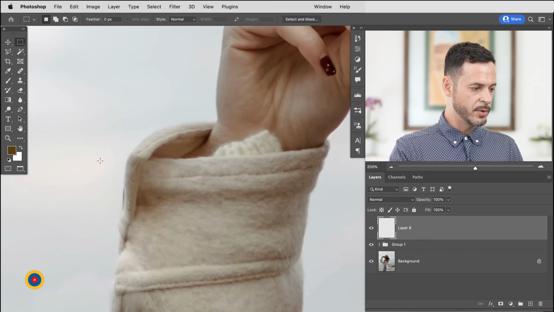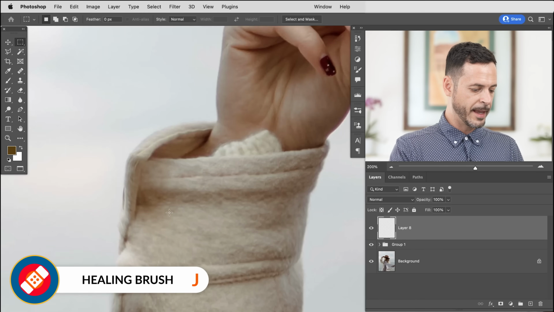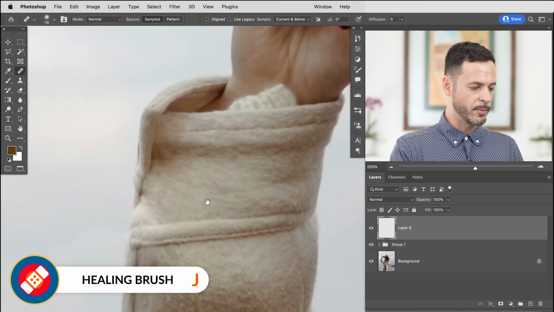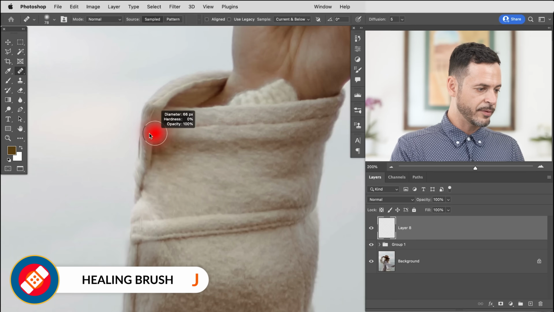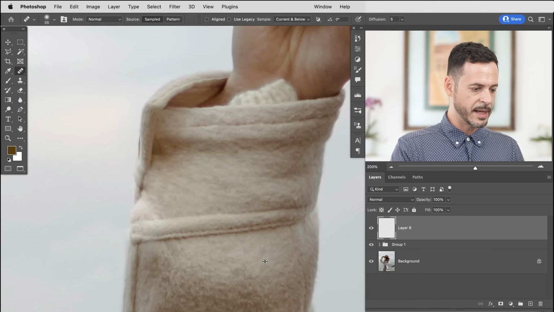So let's go ahead and create a new layer on top of all of that. I'm going to hit J for the regular healing brush tool, and let's see if I can just copy a little bit of a nicer texture right over here. So I'm going to sample this area down here, Alt or Option to sample that, and then we're just going to simply paint over here. That's going to allow us to have a nicer texture. There we go, up in this area where it just looked stretched out and didn't really look that good.